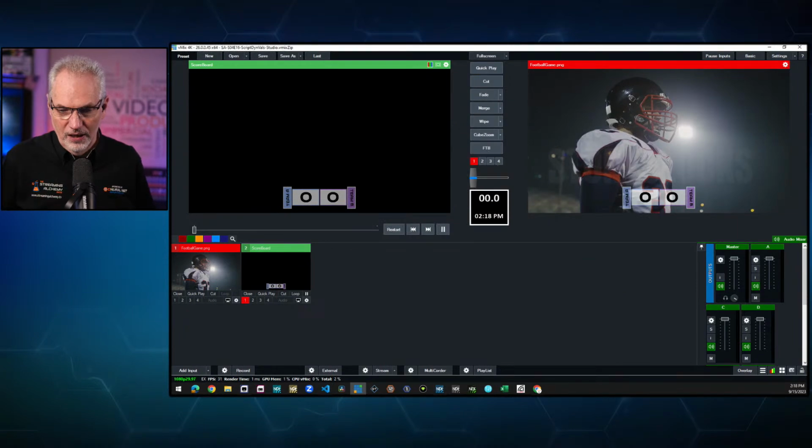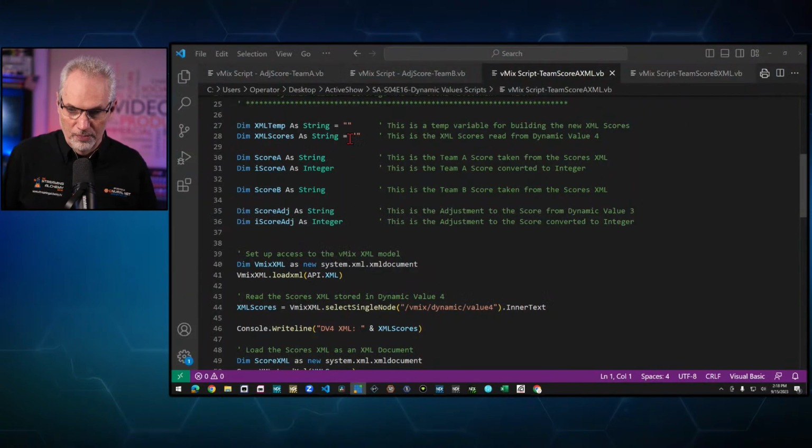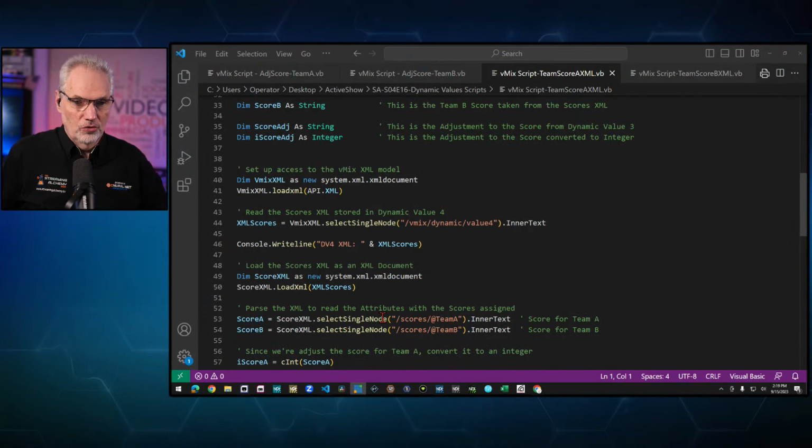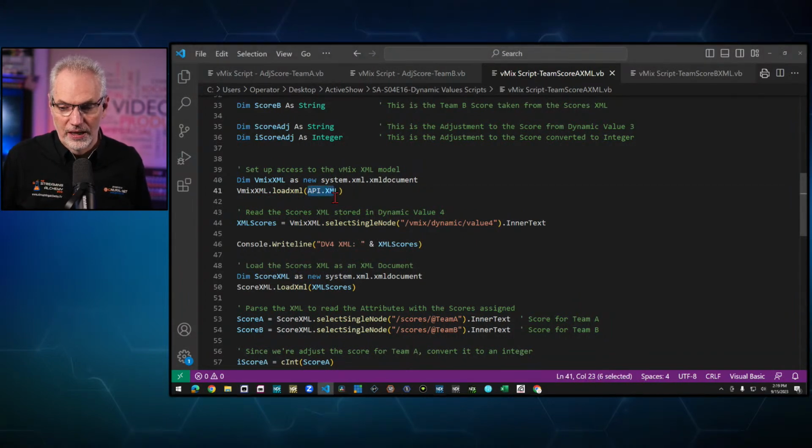So now I can start to call this script from other buttons, but it's basically going to now read that XML into here. And then it's going to start to work to pull this apart. And we're using standard things. So just like up in the vMix script, where I used load XML and pointed to the API.xml, which vMix stores.